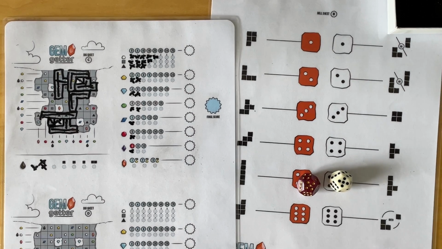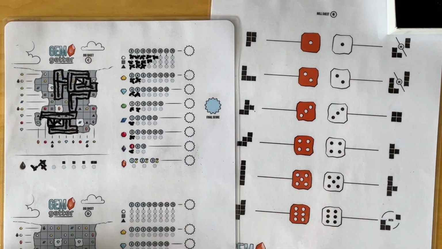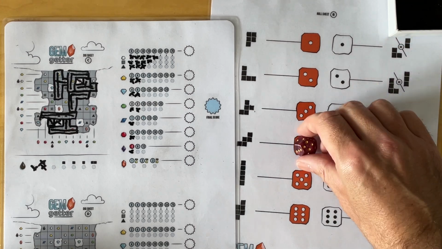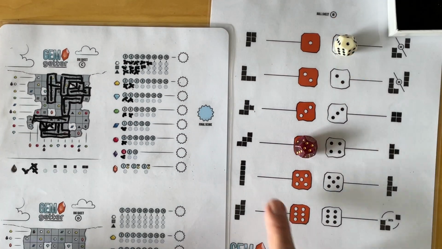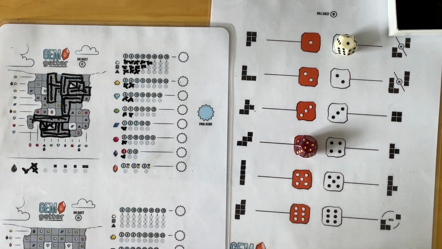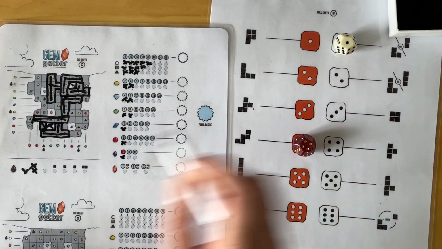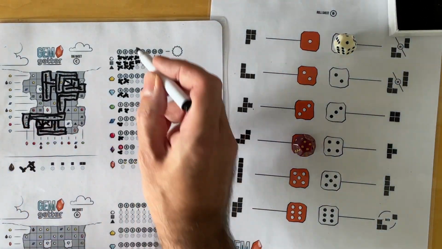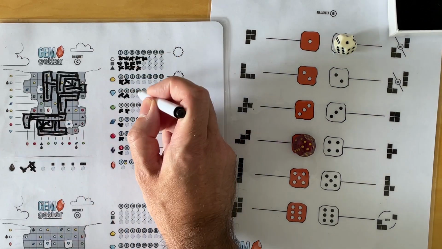Okay, 3 more rounds. I'm not sure I'm going to get any achievements, but what have we got? I've got 4, oops, 4, and a 1. 1's rubbish because it's small, but then, that being said, if I take this one, I'll put it over here, and it fills that gap nicely. I get a triangle, and I get another diamond.